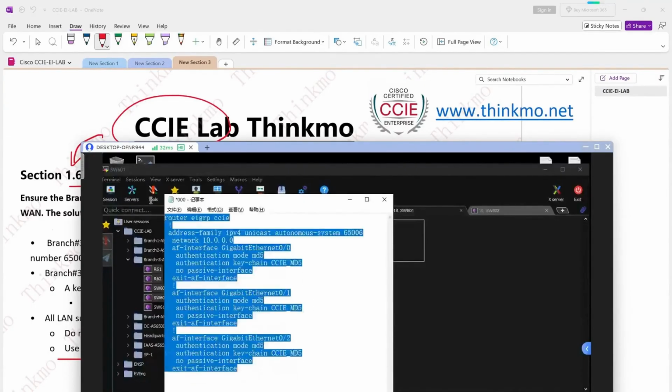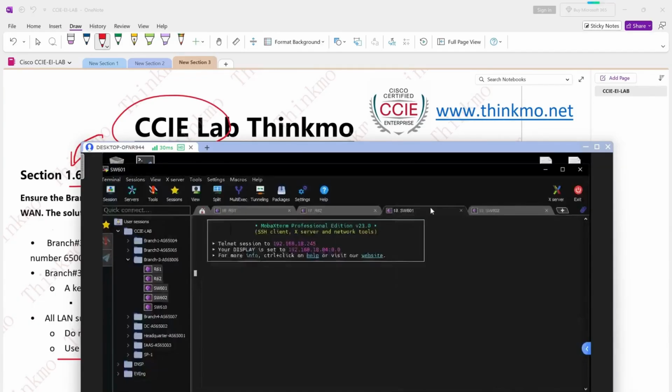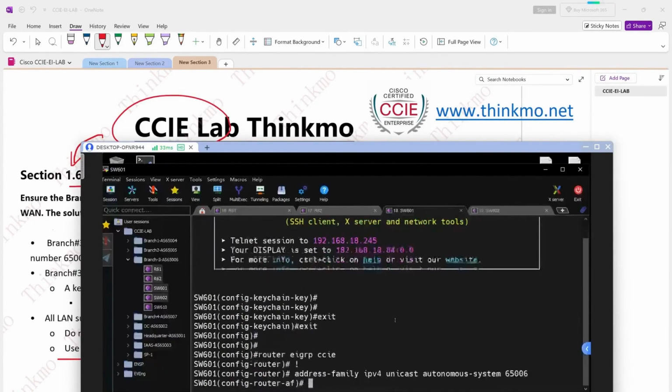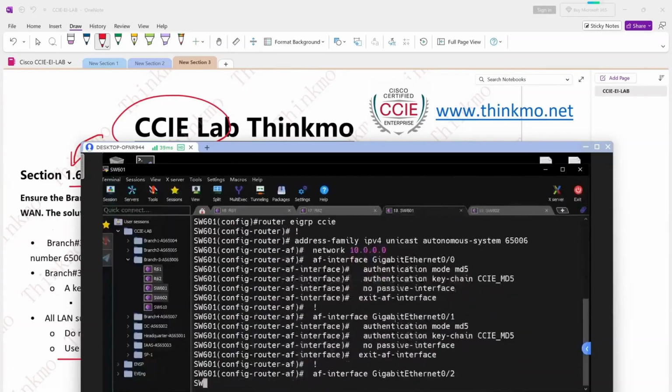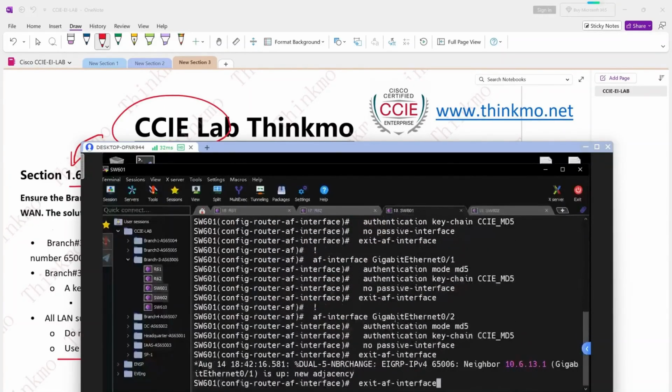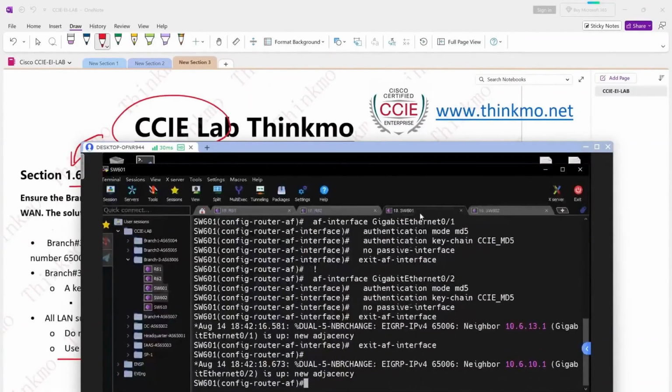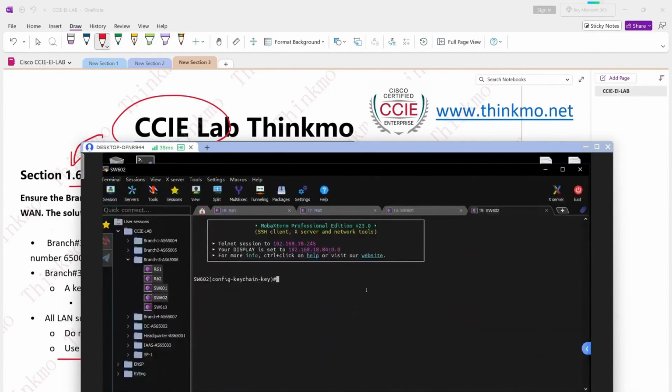Okay, now I can copy and paste this onto 61 and 62. On SW601, after announcing the three interfaces, two neighbors have come up, which proves that the neighbor relationships with 61 and 62 have already been established, but there's still one more to go.